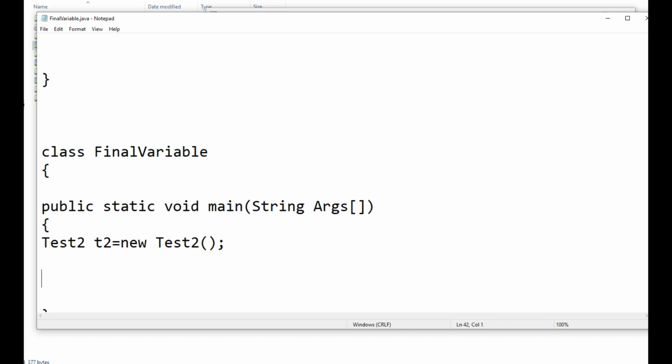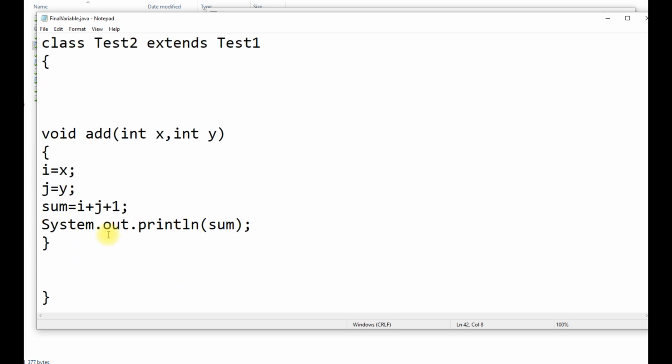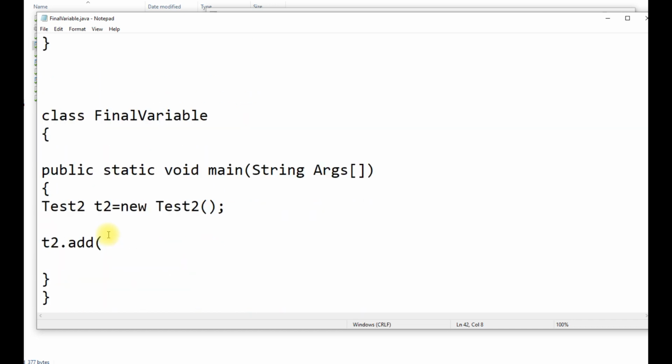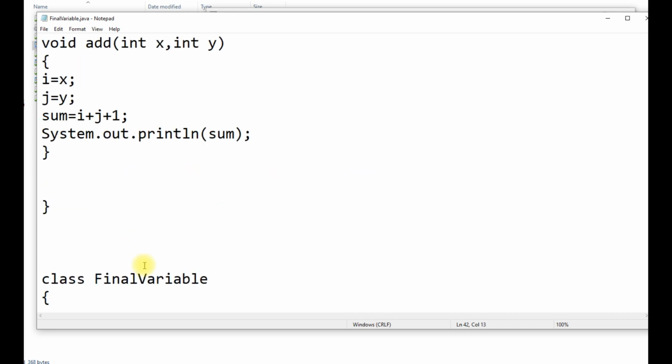So now let us call test2 t2 dot add. We have to send two values. t2.add of 5 comma 8.